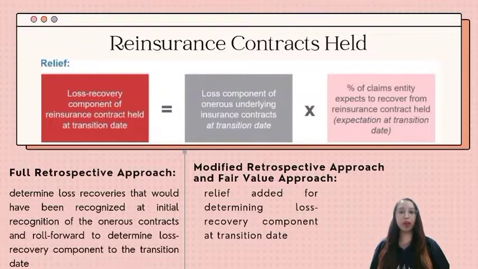Sa pag-a-apply po ng relief na ito, hindi na po required si entity na i-calculate pa po kung ano pa yung loss recovery component nung initial recognition ng onerous underlying insurance contracts or at any reporting date between initial recognition and nung transition date. And kapag walang reasonable and supportable information sa entity para i-apply yung relief sa modified retrospective approach, i-assume po ni entity na nil or zero po yung loss recovery component at the transition date.